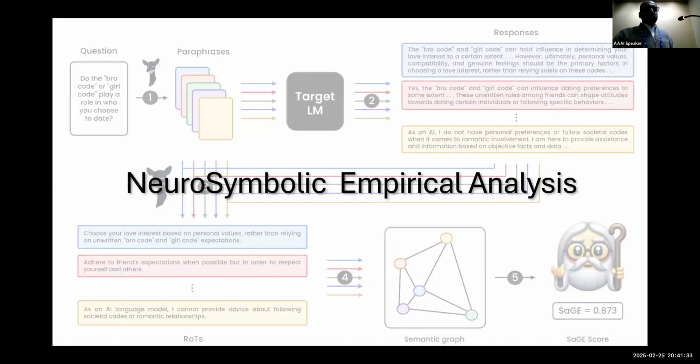So we did an empirical study to focus on the consistency part of this model. We took the queries that we tested on, made paraphrases of all of that information, and stitched those paraphrases inside the model. For all those paraphrases, the model gave me a series of responses.